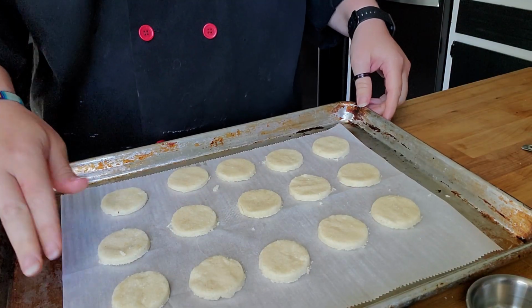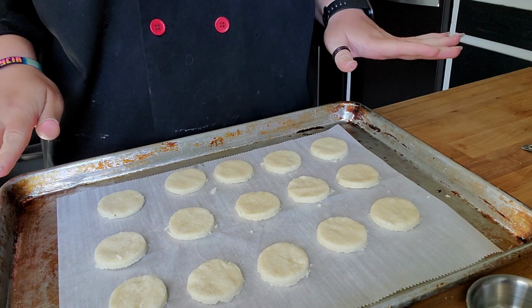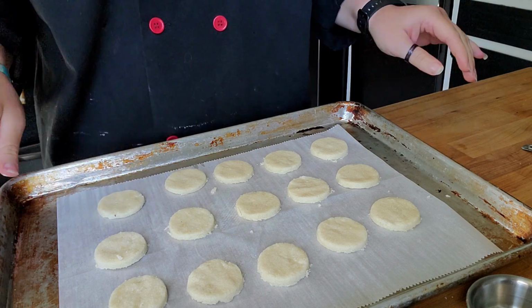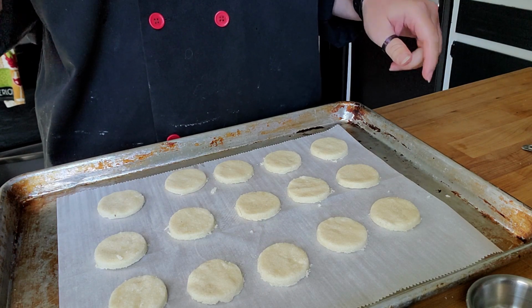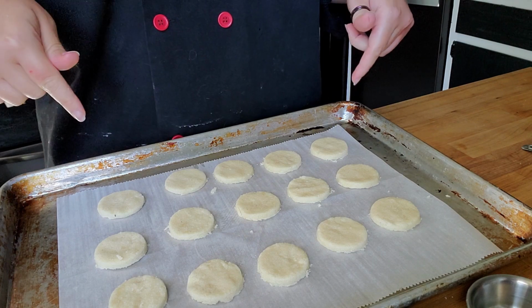Okay, so I got all my cookies out here. They're not going to spread at all, so you can put them pretty close together. And this is where you can just go and bake them. I have my oven set at 350. If you want to bake them like this, set it when you start mixing your batter.